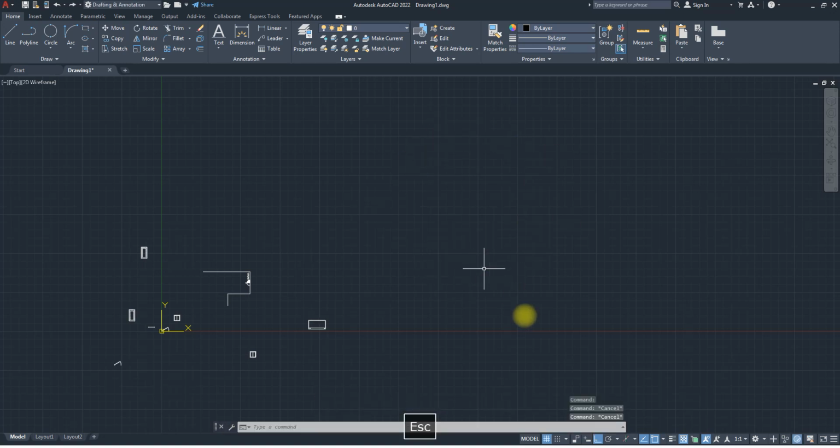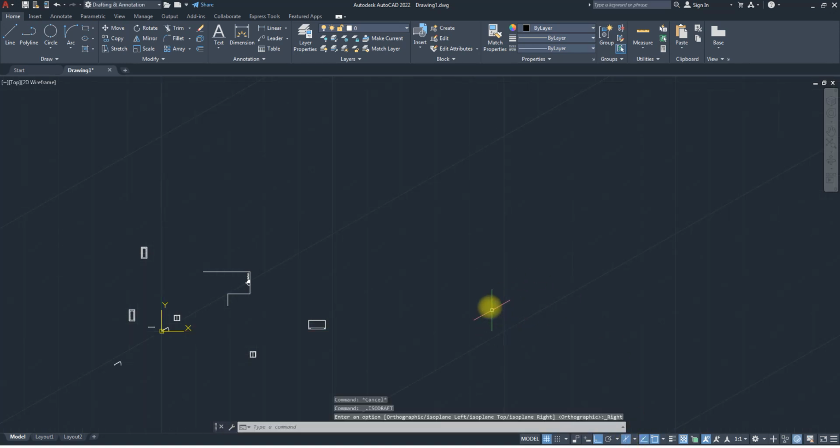If I escape this and I go to my isometric snap and I run the same command, you notice I now have a third option, iso circle. That iso circle is only seen when you run the ellipse command and when you have activated your isometric snap. Okay? Are we making any sense?